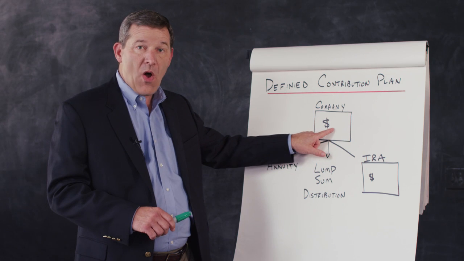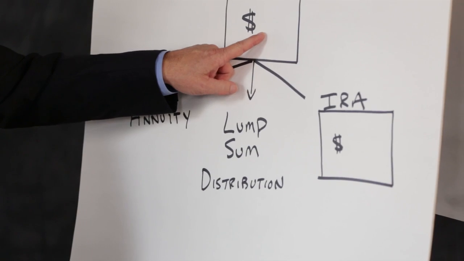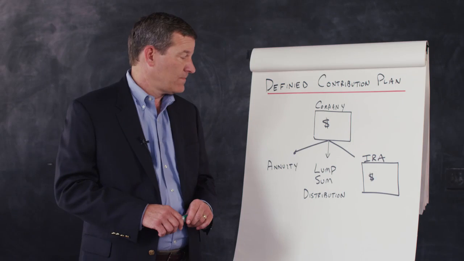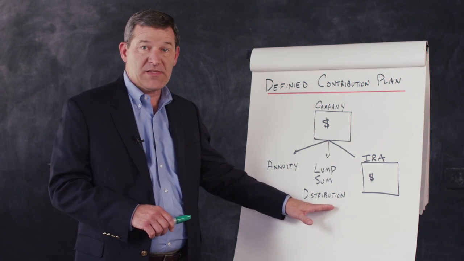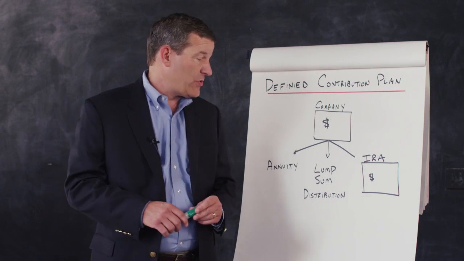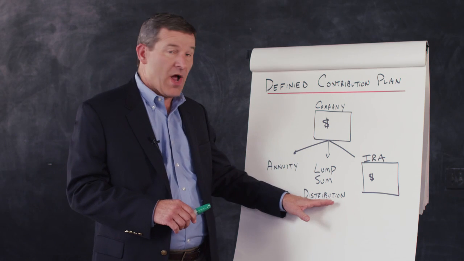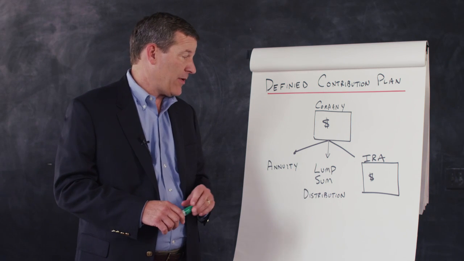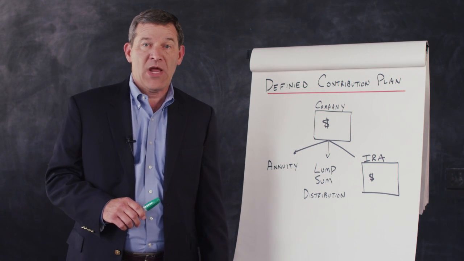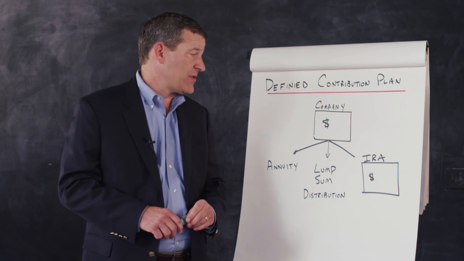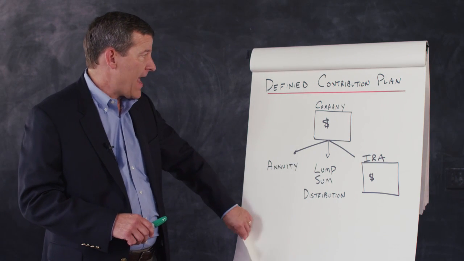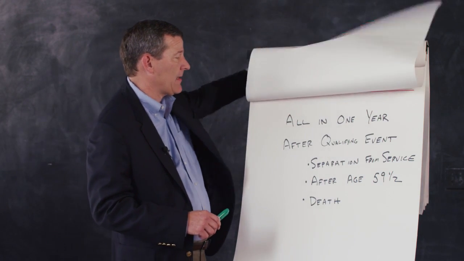You can take all of the money out of the company, out of your account, pull it all out, pay the tax on it, and it's your money. Not many people do this because of the tax consequences attributed to that big distribution, but it is available. We'll talk about where this might be appropriate later. Your other alternative is to roll it into an IRA, where again you manage it for yourself and take distributions. So that is a defined contribution plan.